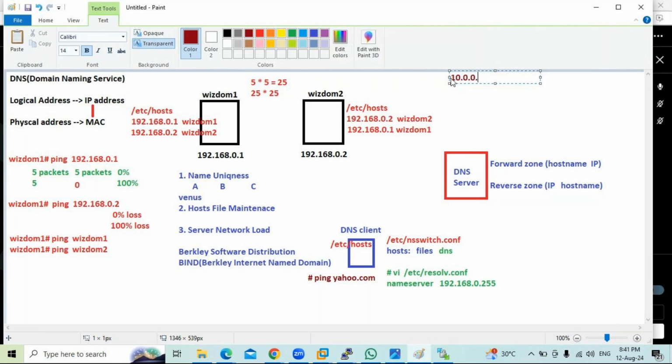For class B, 172.31.22.45. For class C, 192.168.1.0.